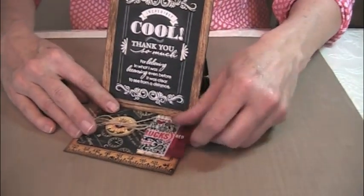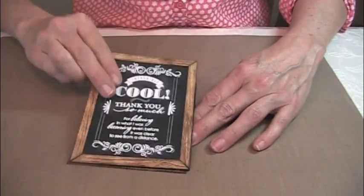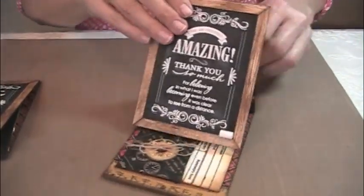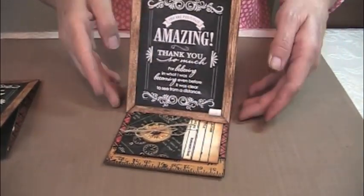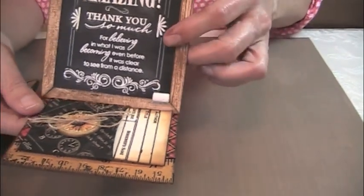Now let's not forget the gift card, of course. Oh, and on my original card, I almost forgot. I have this little tiny piece of chalk, and it's not actually chalk.